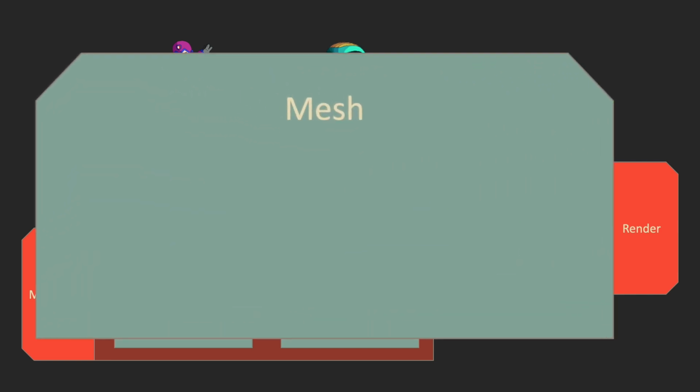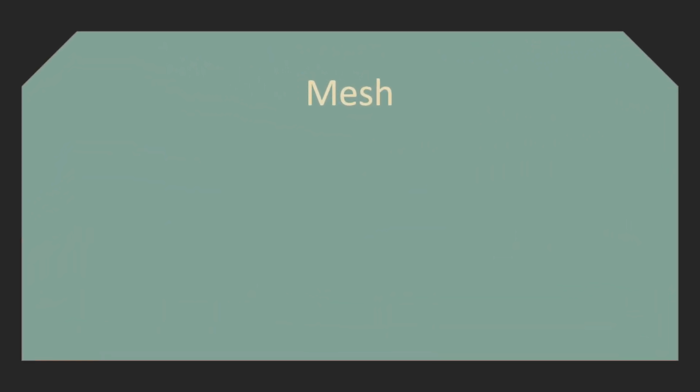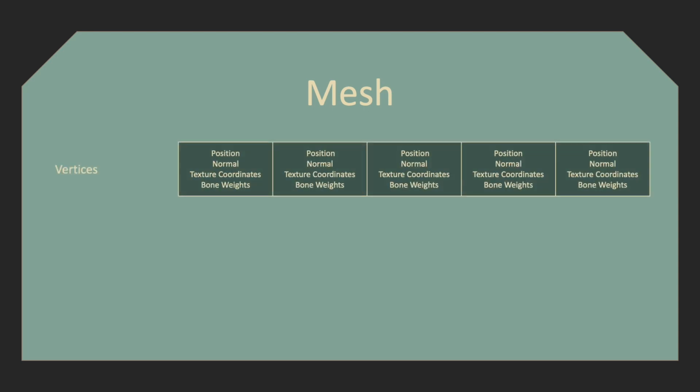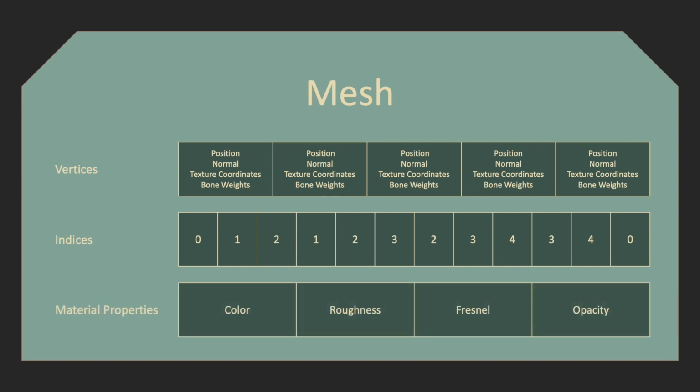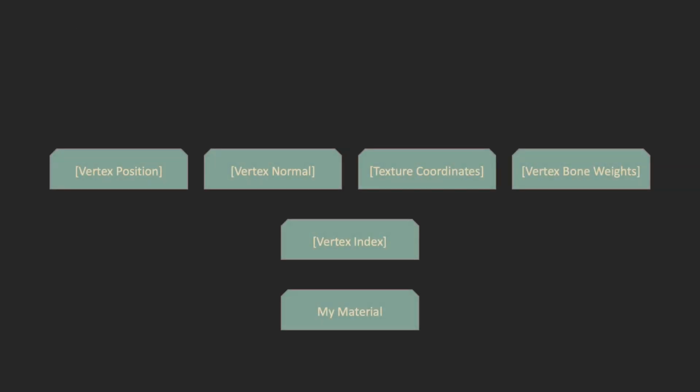When we look at the mesh component in more detail, we see that it is actually a collection of multiple things. A mesh generally consists of an array of vertices with varying vertex attributes, an optional index buffer that defines the primitives formed by the vertices, and a set of material attributes. The Ovis framework breaks this encapsulation and uses individual components for each vertex attribute, indices, and material.